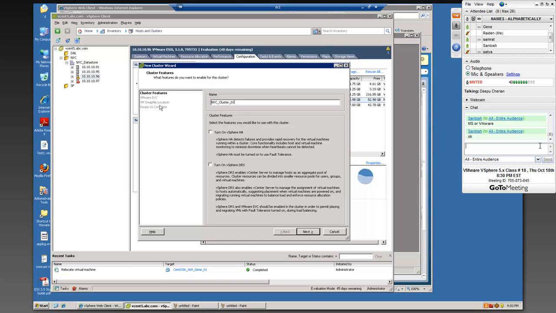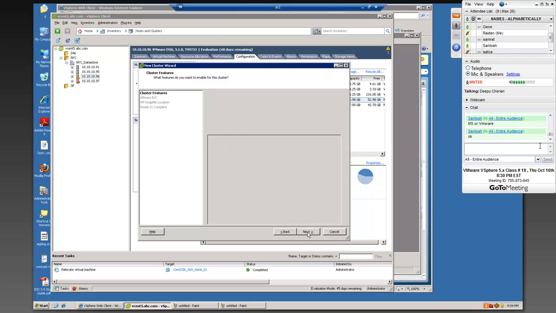I want to show you something. If I click on this HA, you can see that VMware HA is grayed out, and you can see that there are many options coming out. If I click on DRS, you can see that DRS has come and then other features are coming. So you can see that many things are coming up on the left as you enable. We will do these things later. Let us create a simple cluster without these features.